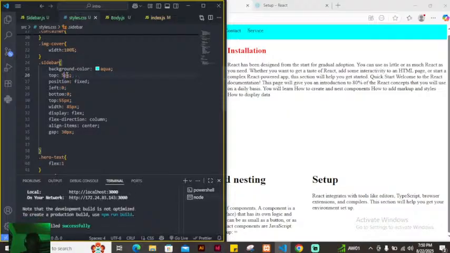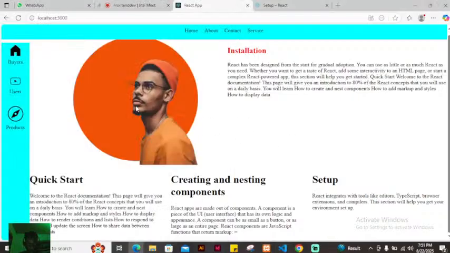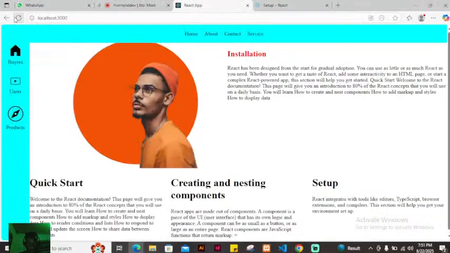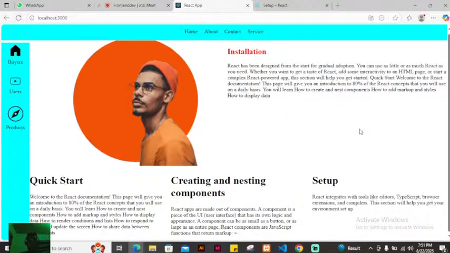You declared top twice in that sidebar. There is top 50 pixels and then top 55 pixels after bottom. Okay, better.